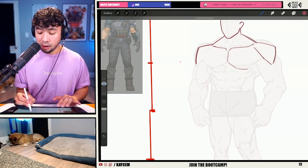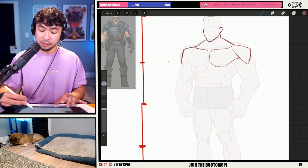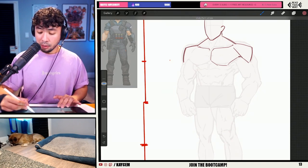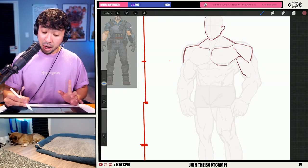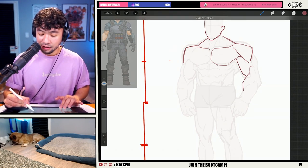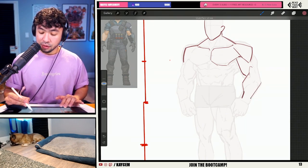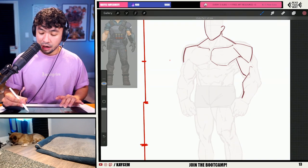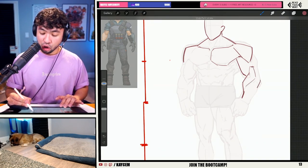So maybe we'll go in here and we'll kind of lower out his pectoral muscles like so, and kind of give him more of a sharper push up here in the arms like that. And then maybe we'll give him some thin arms. Why not? So we'll give him some thin arms here like that. But here's where things can get really fun. Maybe we'll still give him huge forearms. Why not? Let's just give him some gigantic forearms here. A little bit of a drastic taper. And what this will do is it'll naturally, you can kind of see here how it's already happening. This will actually naturally give him kind of this sharper look here.